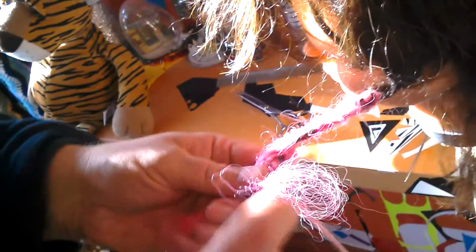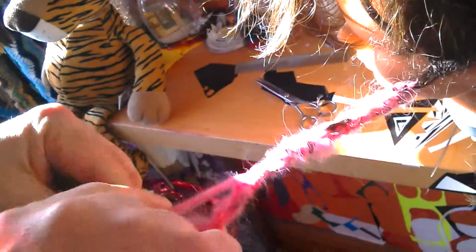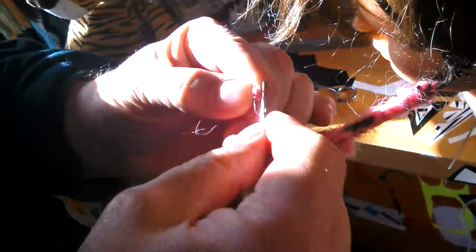Sandwich out and yeah. Well, the sandwich you'll have to wait. Right.